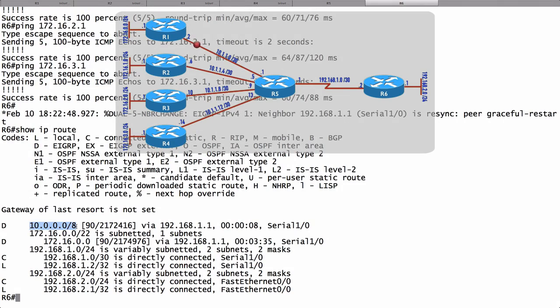And to give you a brief summary of this video, we said that we could reduce the size of our routing table. We could limit the scope of query messages by doing summarization. There's a potential danger there. We talked about suboptimal routing, maybe dropping packets if we have discontiguous networks. But if we design it correctly, this could be a very good thing in our network. And we saw how to do manual summarization, and we pointed out that summarization can be done on any of our routers. It doesn't have to be a special type of router, like OSPF has to use certain routers to do summarization. And besides doing manual summarization, we also saw how to enable the auto summary feature.